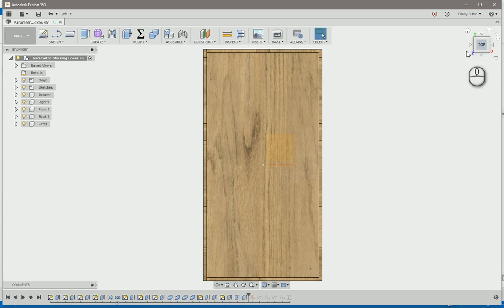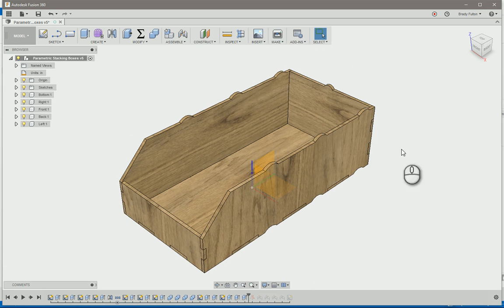It just made it a whole lot easier when I was mirroring the components over. So left to right, you design the left and just mirror it over to the right, and then also front to back. And then as well as when I make these tabs, all these tabs that slide together. So in order to copy this back panel to the middle or to the origin, I'm going to use the move copy tool.